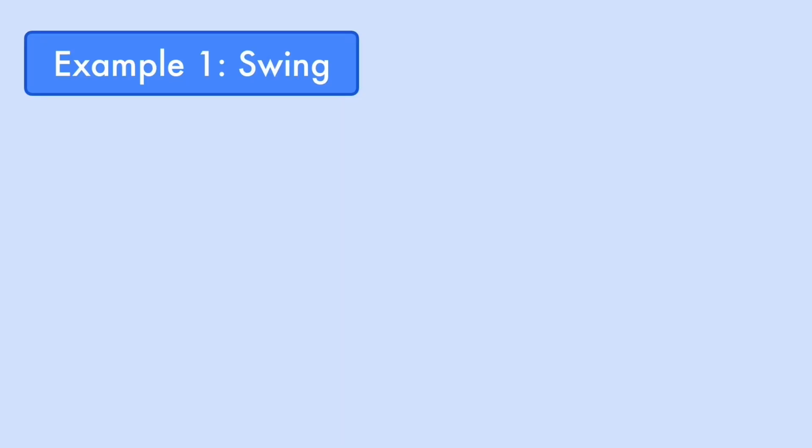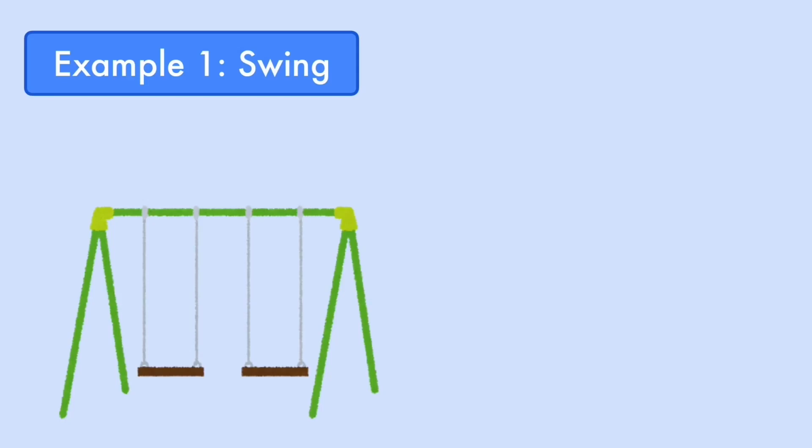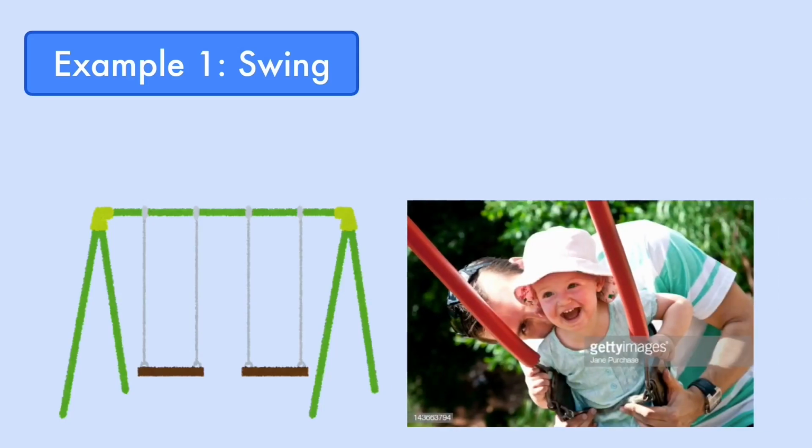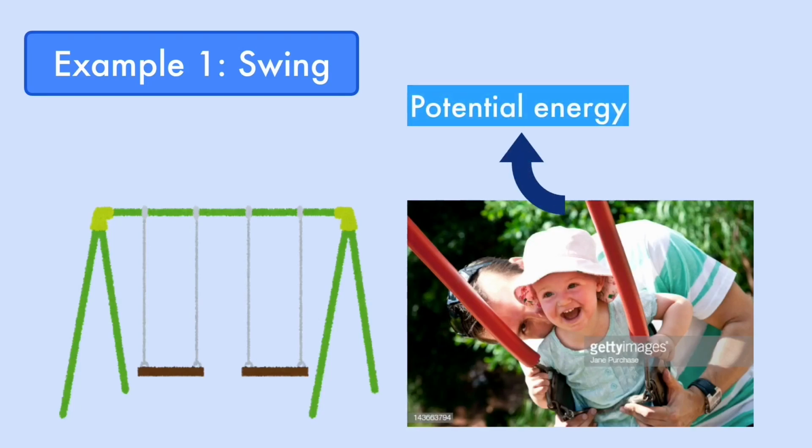In this video, we will examine 4 different scenarios which shows potential energy. Let's look at our first example of potential energy. This is a swing. Suppose a child is playing on the swing with her father. The father pulls the child up towards him. Let's examine the moment just before the dad releases the handle of the swing. At this position, potential energy is present in the swing. This is because the swing has the potential to go forward when the dad releases the handle of the swing.